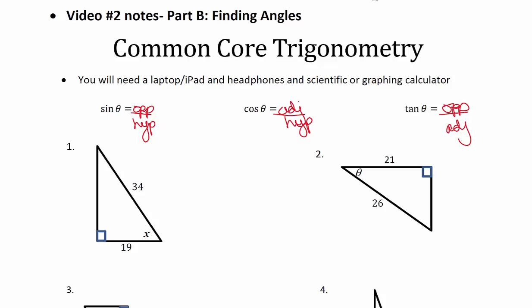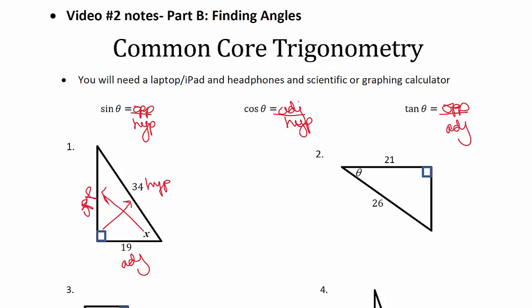So the goal is going to be still setting up our triangles like we did last time. That X is in that spot. That's why I was calling it before the missing angle. It can be theta or it can be a missing angle. Across from it, we're going to put opposite. Across from the 90-degree angle, we're going to still label hypotenuse. And the leftover side gets the adjacent side.